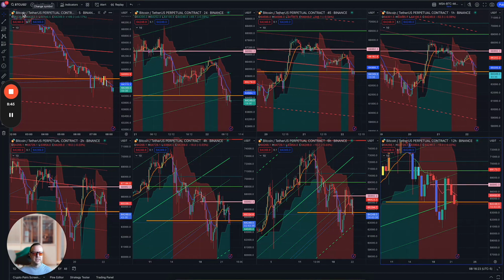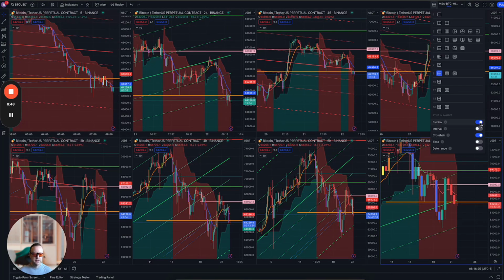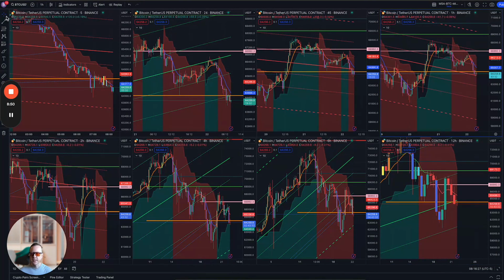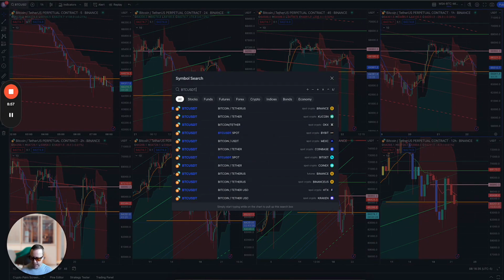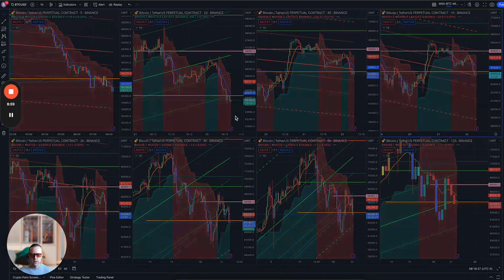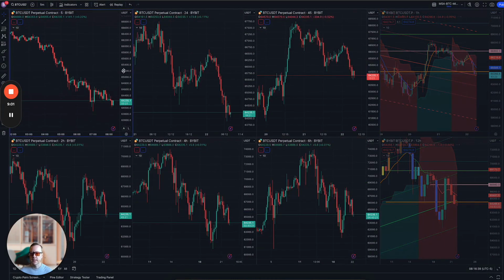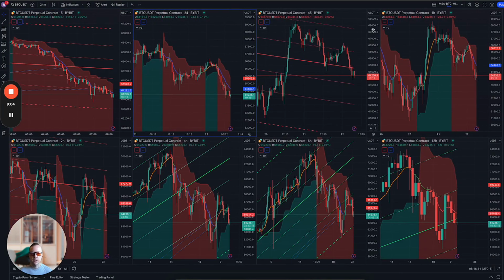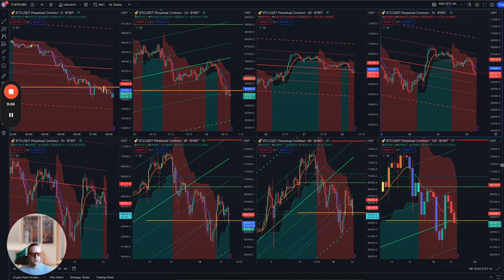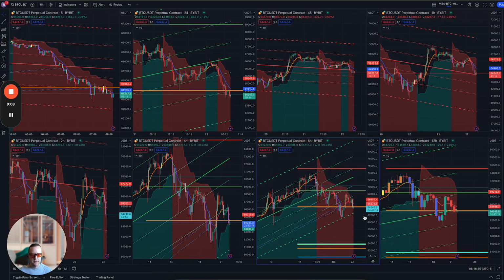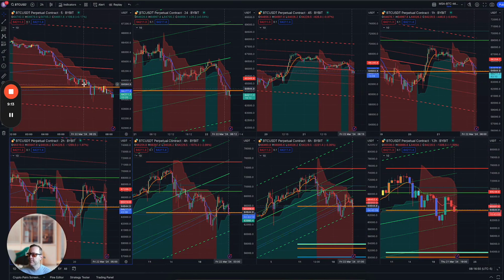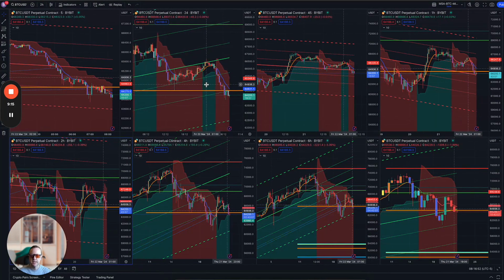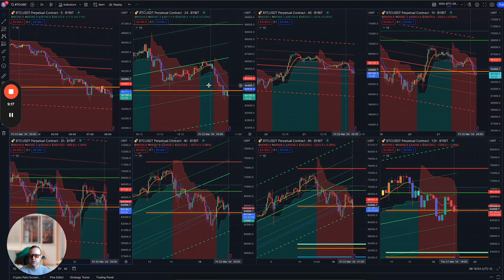I would make sure that symbol is synced, which it is, and then I would simply go here, and I would make sure that for this one, I might as well use the perpetual contract chart, right? Might as well know what's going on with regard to perpetuals contracts in the ecosystem that I'm considering a trade, right? So you notice the price action is still bouncing around in this area.